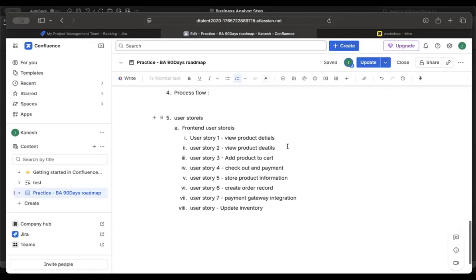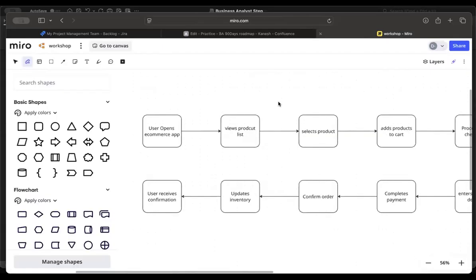Okay. So just for explanation, I have 2 user stories for product. Here, product list, not details. The second one, details. Okay. Here, right? So first the customer views the product list, then this one.